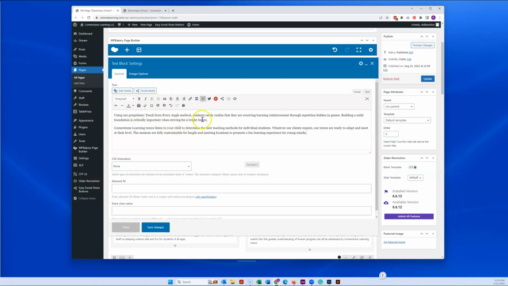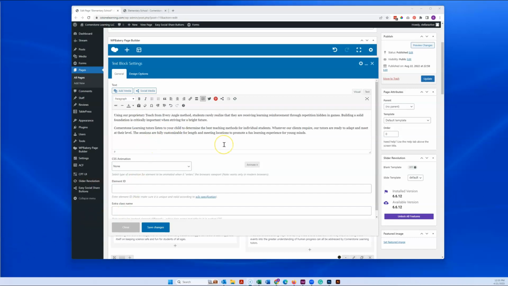You can change the text color. I wouldn't suggest going crazy with that kind of stuff. It makes it hard to read. But you can do it. So you can highlight some text here and choose a color from the palette, or you can put in a custom color here if you have the hex code for it.